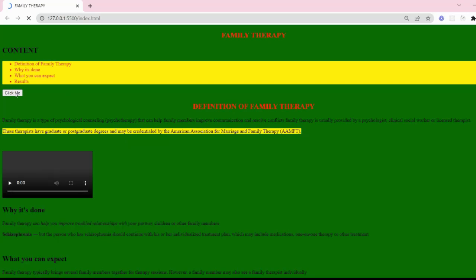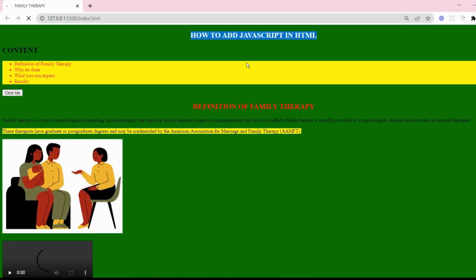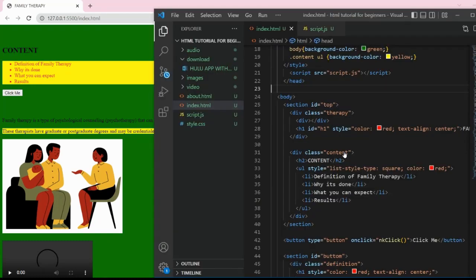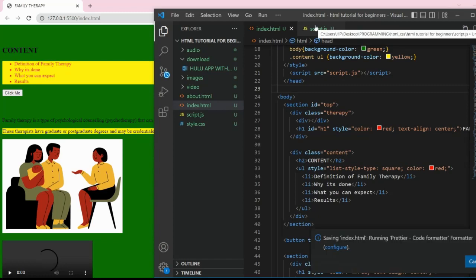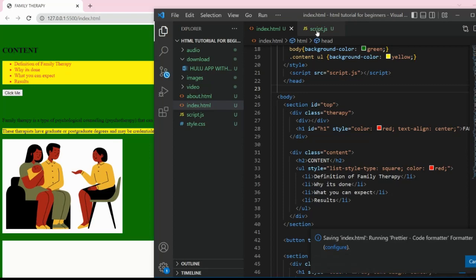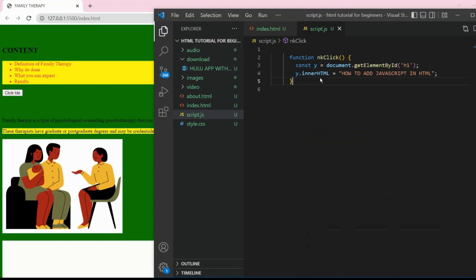Okay, so you can do this with the alert box. Let's try that. So when we click, we want an alert box to show, so let's do that. Let's go to the script, and in here, let's take this off, and let's use the alert.